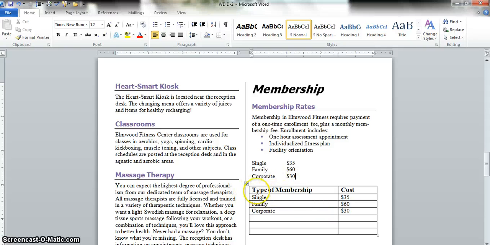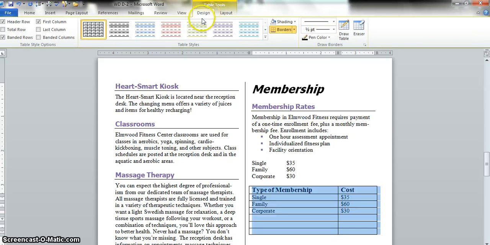Now, if I don't click on it, if I scroll over my table, right up here you see double 4-way arrows. If I click on that, that's going to select my table. Go up here and look. You have a new tab. And it's your Tables tab. We're going to design a new table.